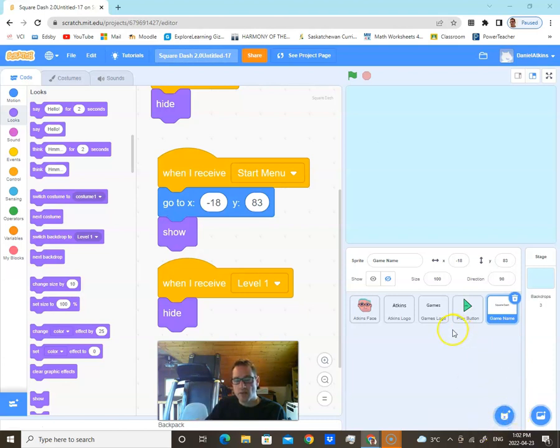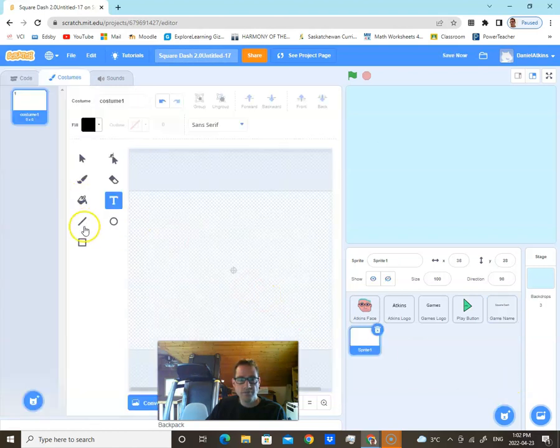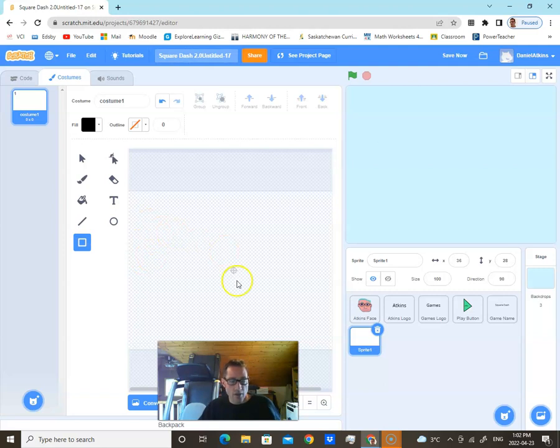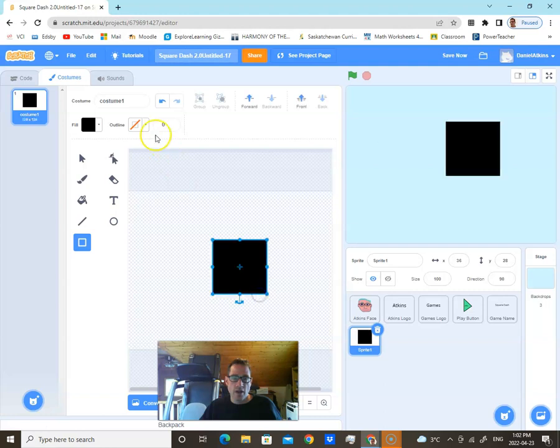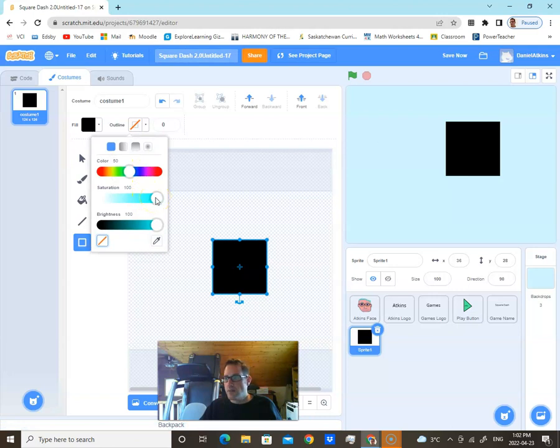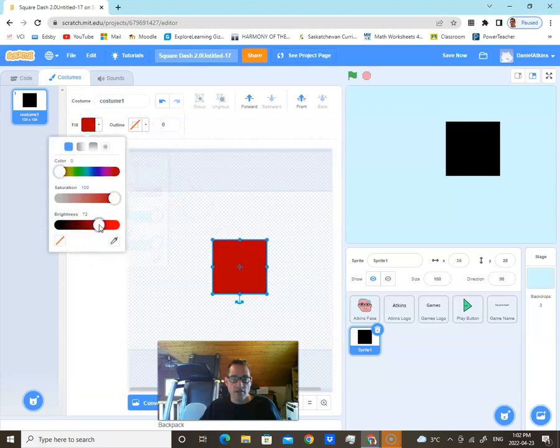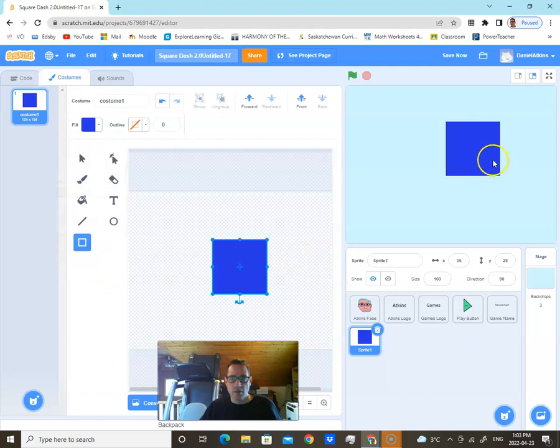And so we're going to create a square. I'm going to go to paint again. I'm going to take the square and hold the shift key down, and that'll make it a perfect square. You can see there's no outline, and it's filled. You could have an outline. It would be fine to have an outline. I don't know if I need one. And it's black for the fill, and really, I don't know that I want it to be black. What color do I want it? I don't know. Let's go blue. Okay, so it's a blue square.